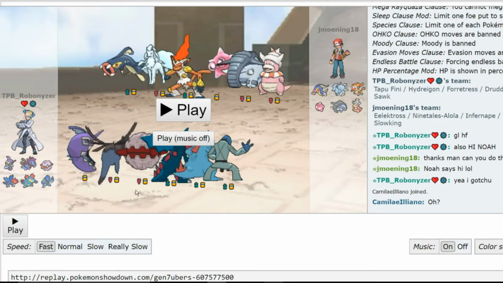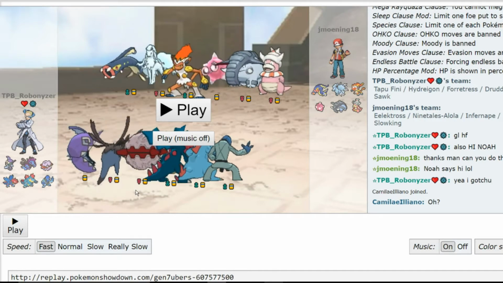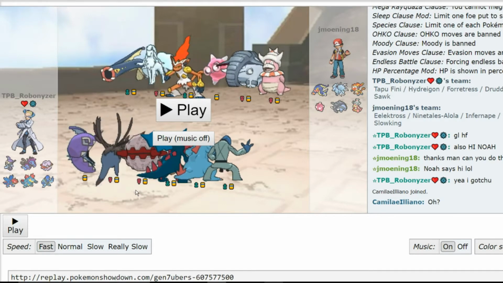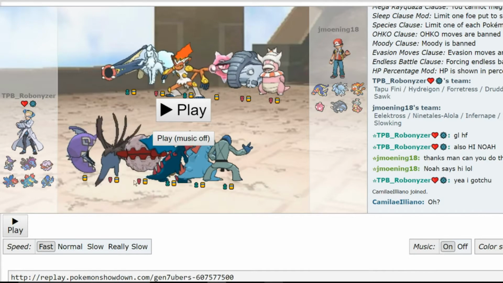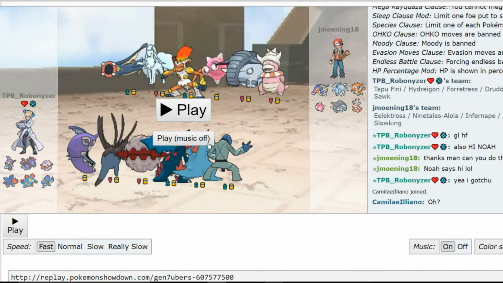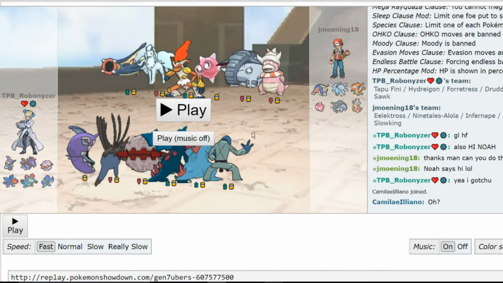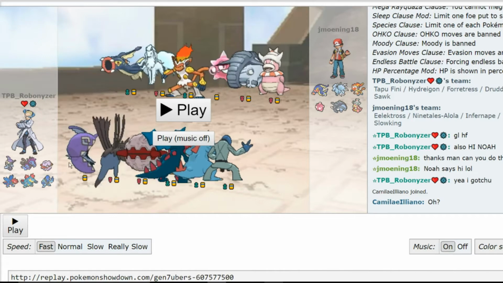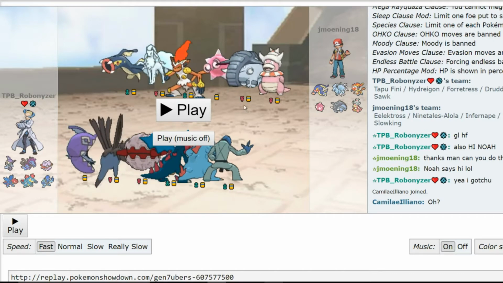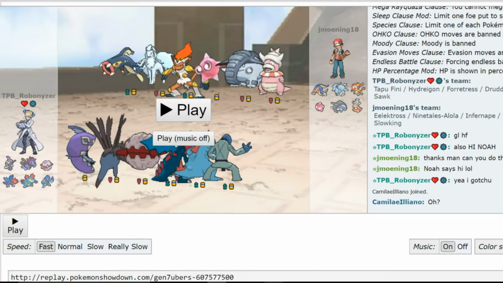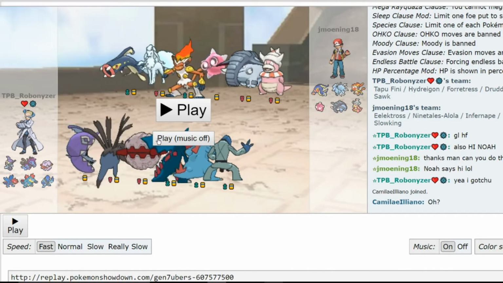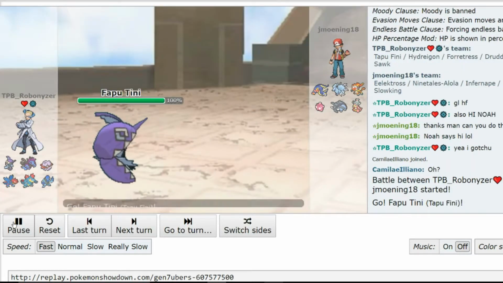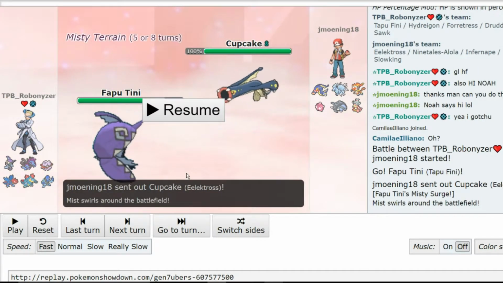But fortunately, Fortress, after he Shell Smashes, if he's in his shields down form, the form where he's fast, Gyro Ball will KO. So yeah, I was like, he's going to lead Donphan to get up his rocks, maybe Infernape for rocks. So I'm like, okay, let's lead Feeny. Feeny can actually just do a ton to them. So I lead Feeny, and he leads Eel, the one thing I don't want him to lead.